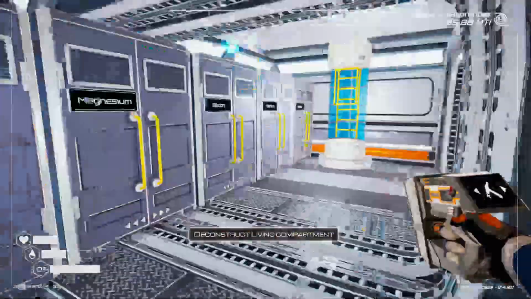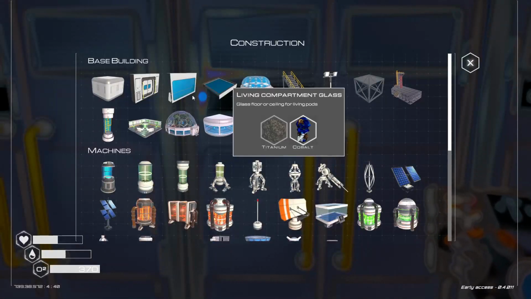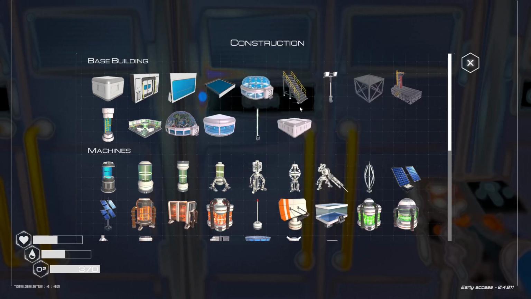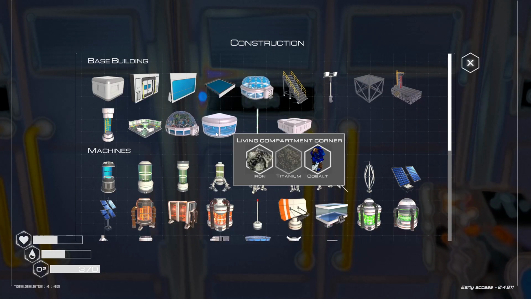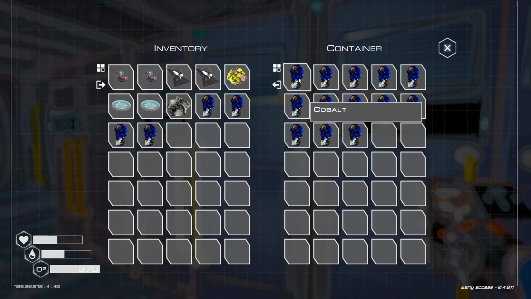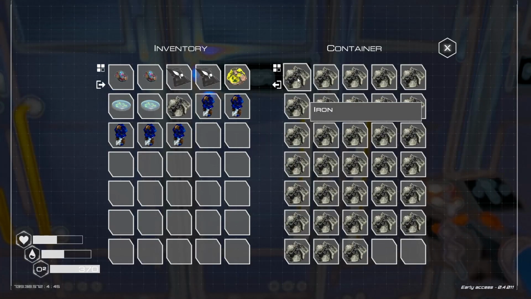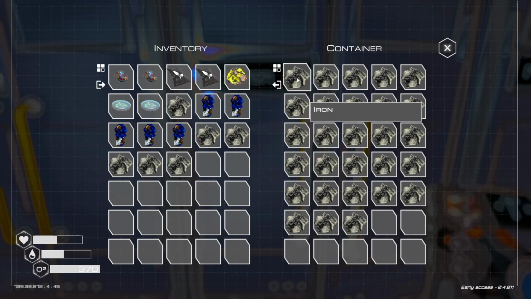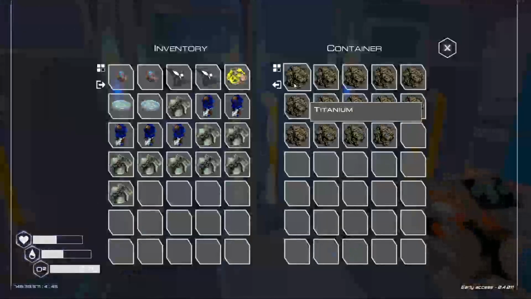Alright, let's get a whole bunch of iron. So it's iron, titanium, and then iron, cobalt. Iron, titanium, cobalt, yeah. Okay. So let's do 4 cobalts, maybe 5. And then 4, 8. 1, 2, 3, 4, 5, 6, 7, 8. And then titanium, 4.